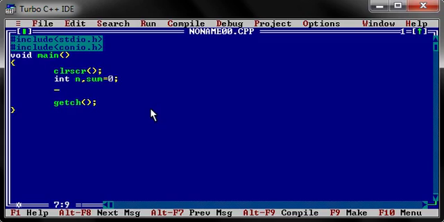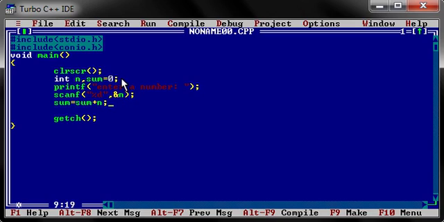Okay, so let's ask a user to enter a number and put a colon and a space. Okay, so let's scan the number and we store it inside, let me guess, n. Right. And we want to keep adding the n. So we put something like sum is equal to sum plus n. So what this will do is that it will just add the number that has been inputted, and it will update the variable sum to that entered number.